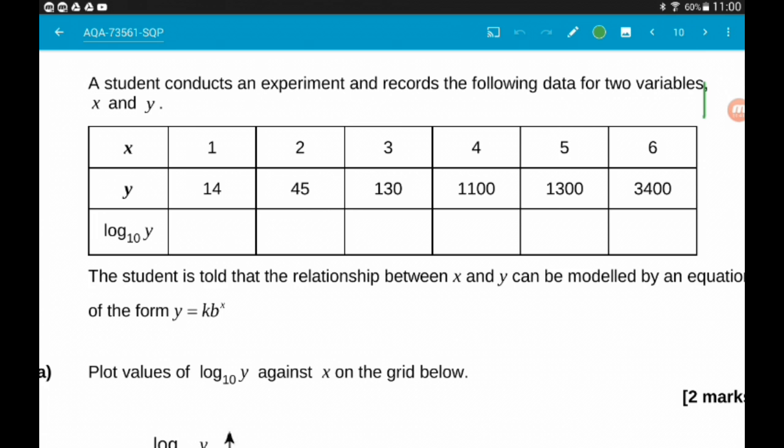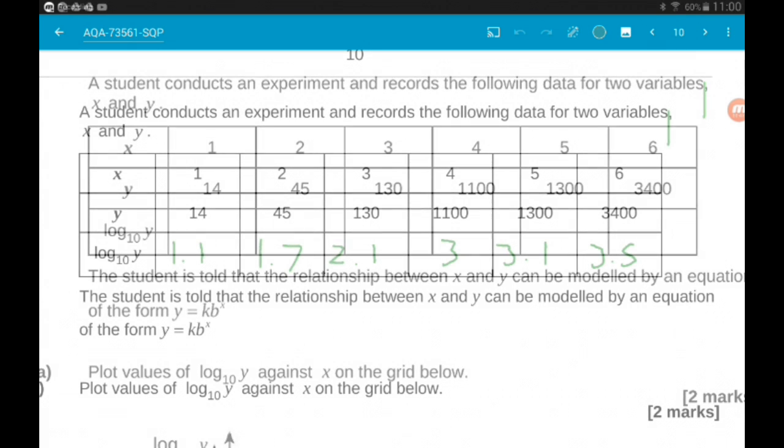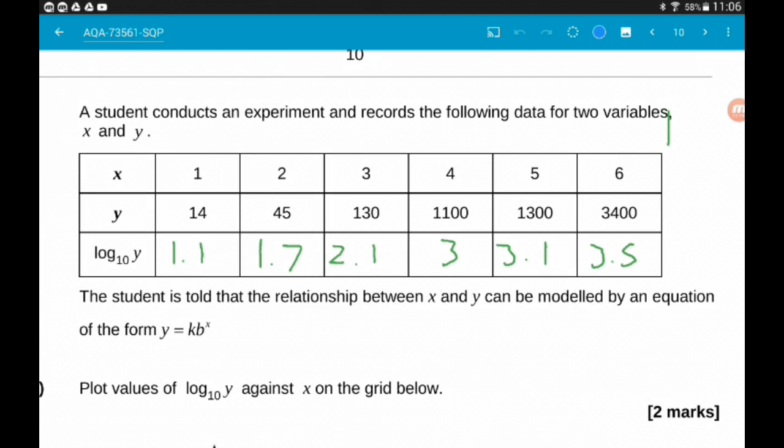So we're going to need to fill in these values in the table, use your calculator, and you should get these. Okay, here are the values that we should get then. So it's worth noting here that the relationship between x and y is definitely not linear. Look how much bigger and faster y is getting than x. So we're definitely dealing with exponential stuff here.